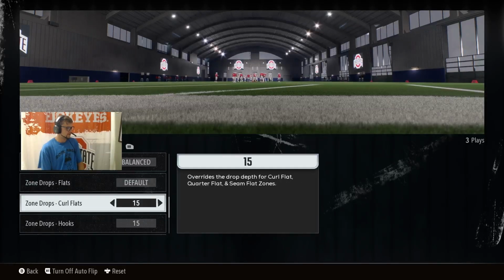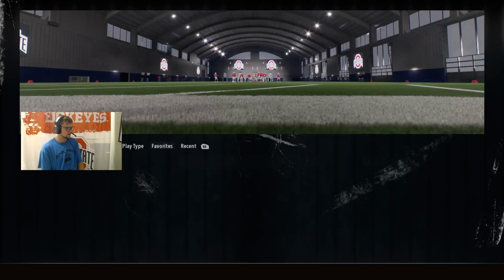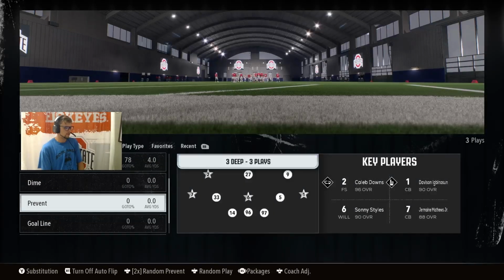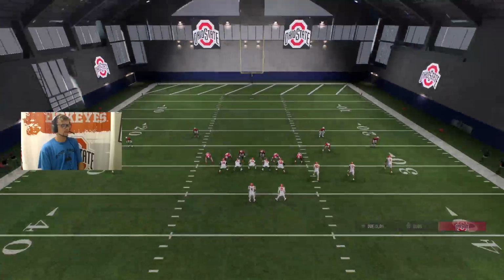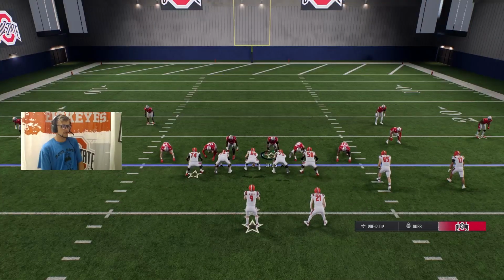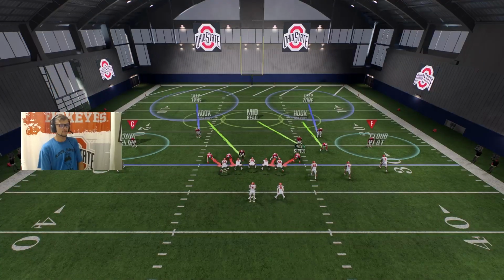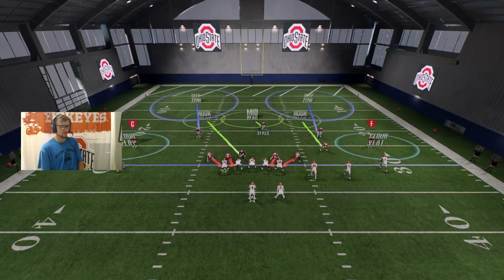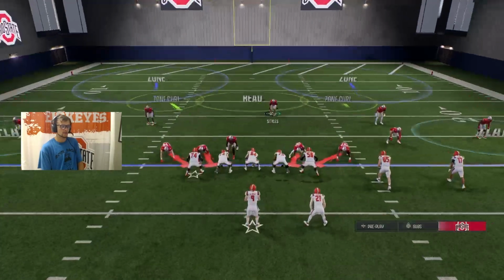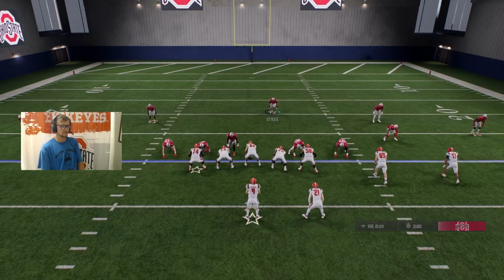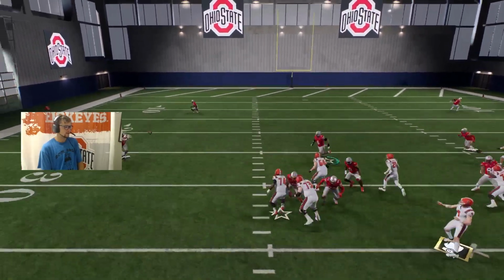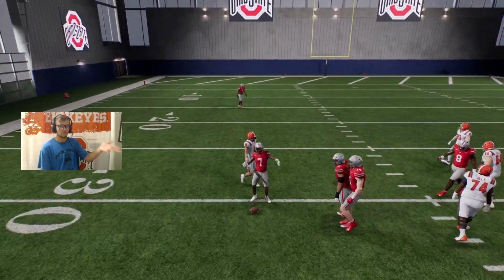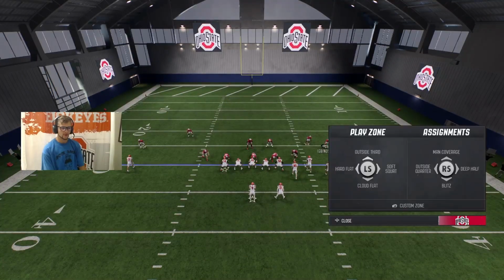Something like 15 yards, 15 yards, zone drops 5 yards, just something that can get out there for the corner routes. And I don't have the meta on what's going on. This is all just random plays, but basically this is keep everything in front of you defense except for a flat route. A corner route on this play would probably cook. So let's see if that happens on this play. They're going to run this play, and safety or cornerback breaks it up there.